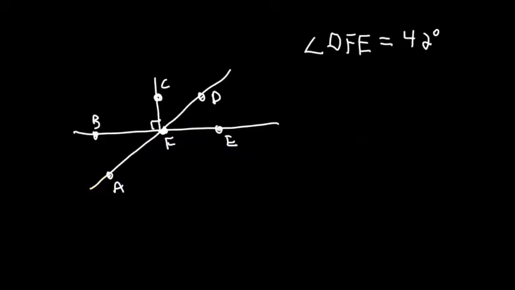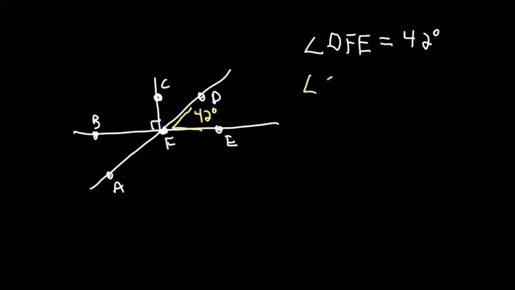Alright, so now I have a couple lines drawn there. And I said angle DFE equals 42 degrees. So this angle right here, DFE equals 42 degrees. So I'm going to put in a 42 degrees there. Now, with that angle, you can find every other measure in this figure. So, angle DFE is adjacent to CFD.